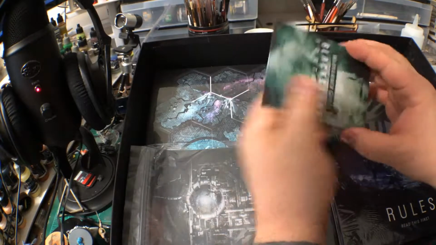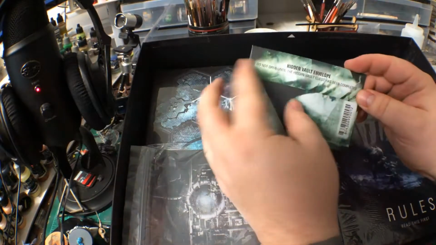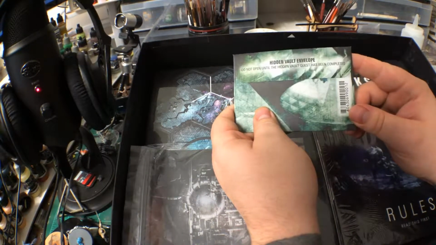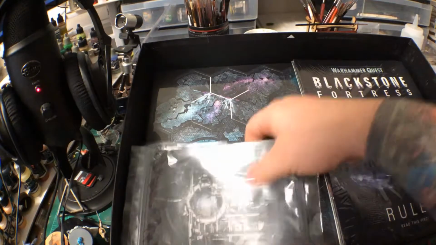Ooh. So Hidden Vault. So Blackstone Fortress. And it says Hidden Vault envelope. Do not open until the Hidden Vault quest has been completed. All right. So some secrets.